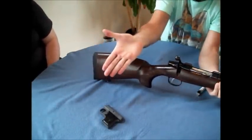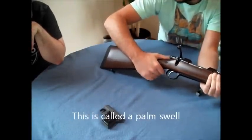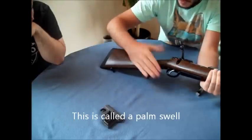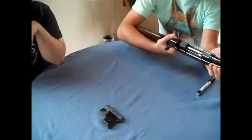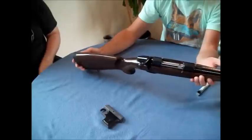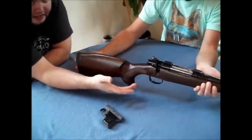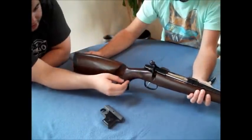Yeah. When you put your hand on the gun, it just fits. I'm not even holding the gun, and I already feel really comfortable holding it. Yeah. Huge pistol grip, solid in your hand. It works. Yeah. I was really pleased with that. Huge stock. Nice palm swell here, so it feels really good in your hand. It feels bigger than his Savage 116. Yeah. And nice in the shoulder.